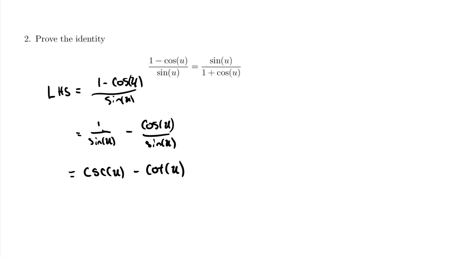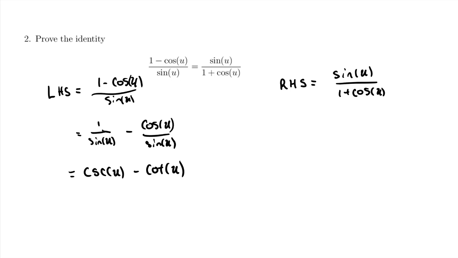If you ever get to a point where you don't have a clear next step, that's fine. You will make mistakes, or you won't necessarily make mistakes along the way, but you won't always make the best choices to make your life easy. And you can always backtrack a step or two. Maybe I get here and decide the left-hand side was maybe not the side I wanted to start. So I say, well, what happens if I start on the right-hand side of my equation? So I start with this sine of u divided by 1 plus cosine of u. Maybe I want to know what can I do next here.